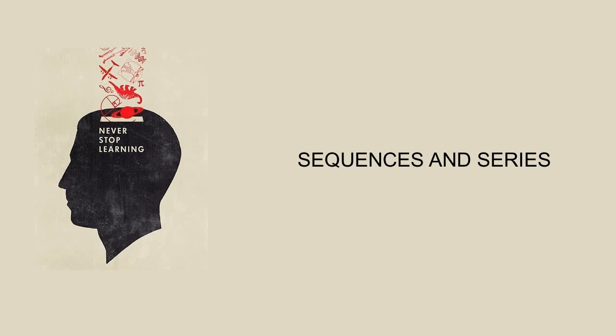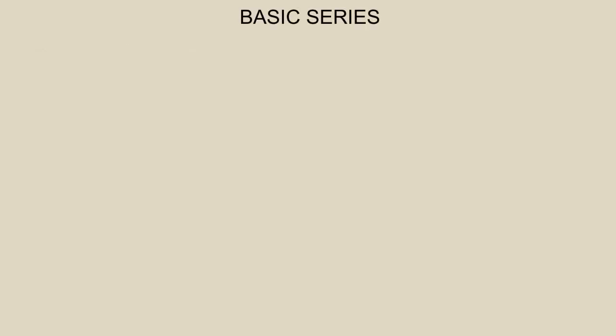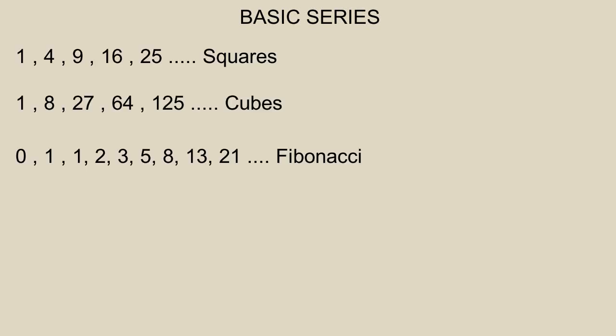Alright, so a sequence can basically be any list of numbers in the literal sense. When dealing with it in mathematics, you try to search for some logic, and that is where series comes in. So a series of squares, a series of cubes, a series of Fibonacci terms, which is basically the sum of the last two terms beginning with 0 and 1.